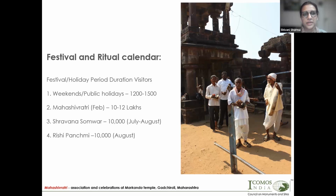Out of them, here in Markanda, roughly 90% are pilgrims. Now, the site holds a very amazing archaeological, historical, architectural value. However, it is not very well known in Maharashtra or in India. But it is very famous among the local people, in terms of the inter-district popularity associated with the site. Now we'll get to know when we come to see what different kinds of festivals are celebrated.